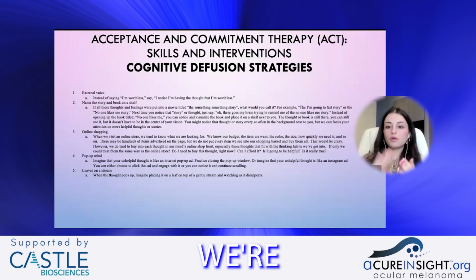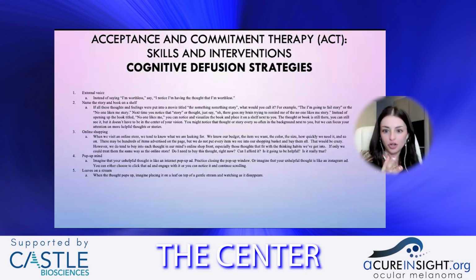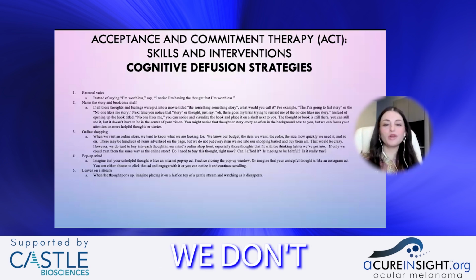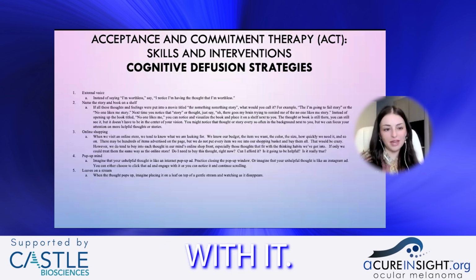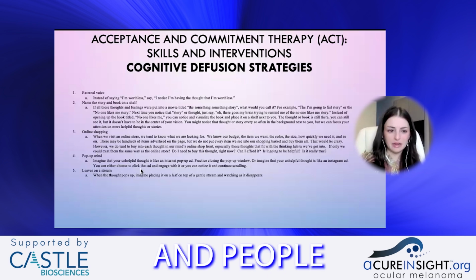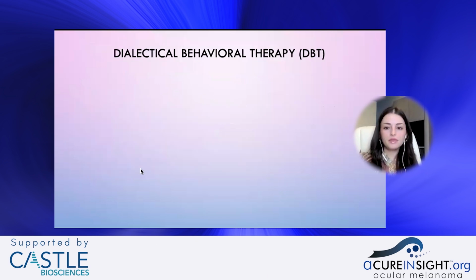And instead of opening the book, we're just going to place it back on the shelf. So it's no longer in the center of our vision, no pun intended, right? It's in our periphery. The thought's still there, but we don't need to open it. We don't need to be fused with it. There's some other ideas here, and I figure maybe we could send out these slides and people can look at some other ideas for practicing cognitive diffusion.